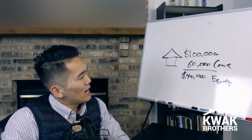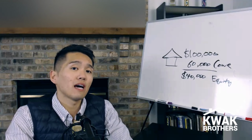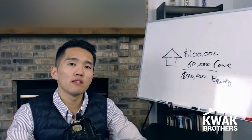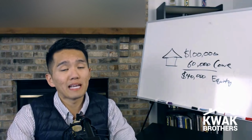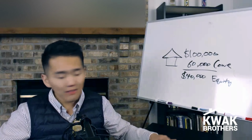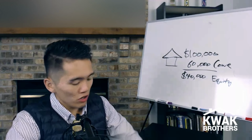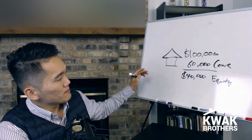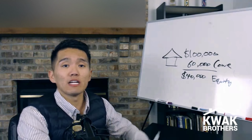Now, with HELOCs, again, I explained to you guys that it's not amortized, it's a line of credit. So meaning, line of credit, just like credit cards, the way that interest is going to be applied is through average daily balance or average daily interest. Now, I can do the math for you guys in pretty simple terms, and this is generally how average daily balance or average daily interest works.